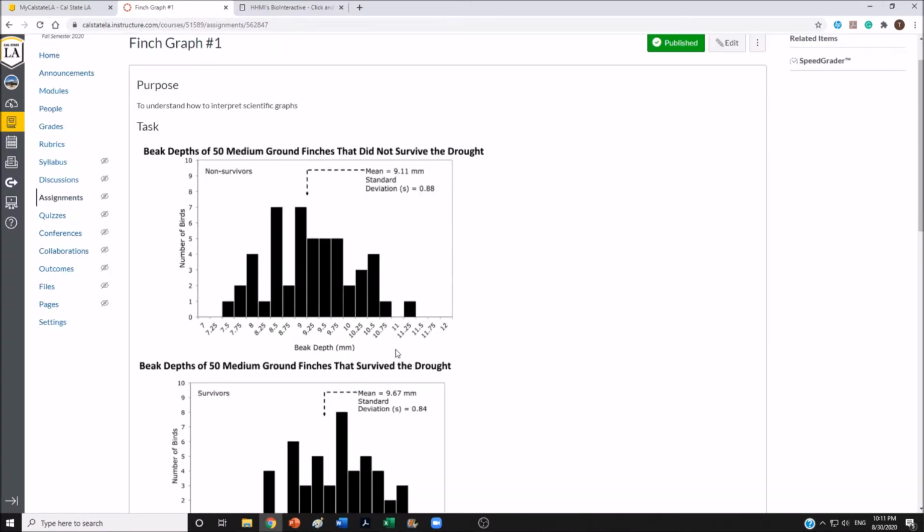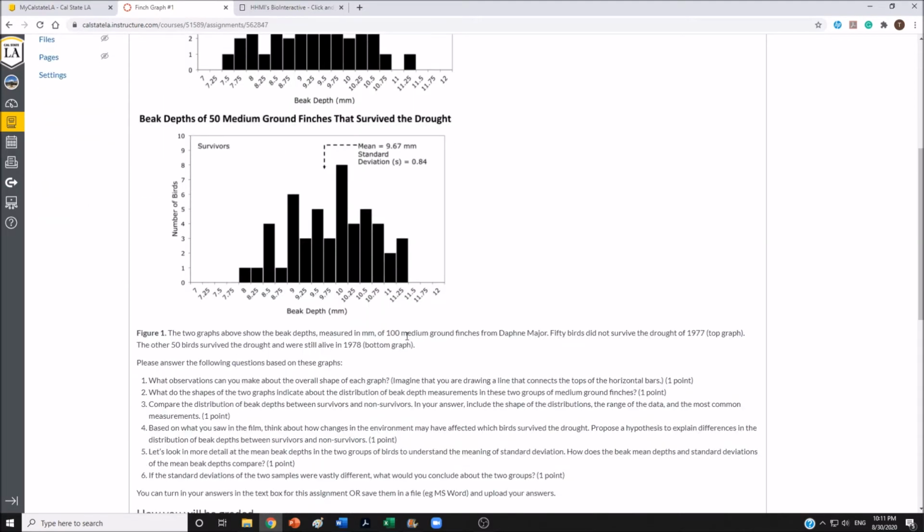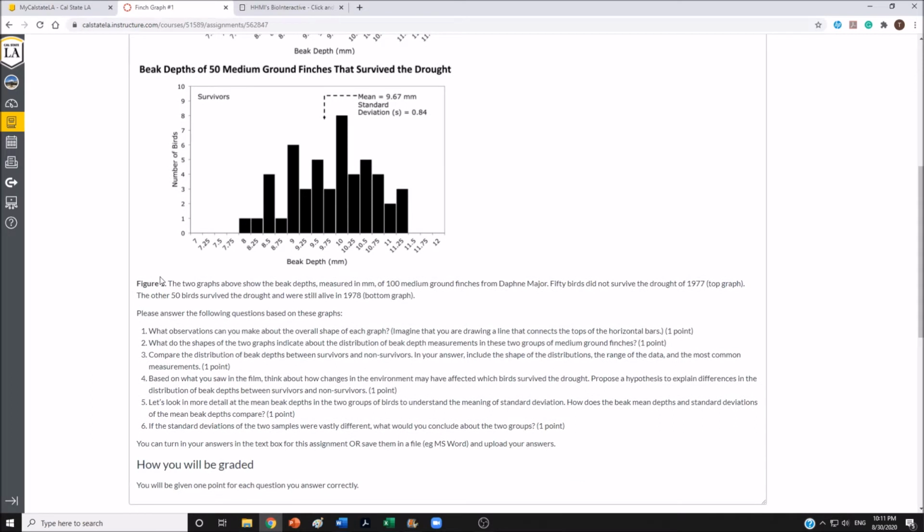Here you're provided two graphs that represent the beak depths for 50 medium ground finches that survived the drought and didn't survive the drought. So you need to compare their parameters here. All the information is provided in this box, and the questions are here.